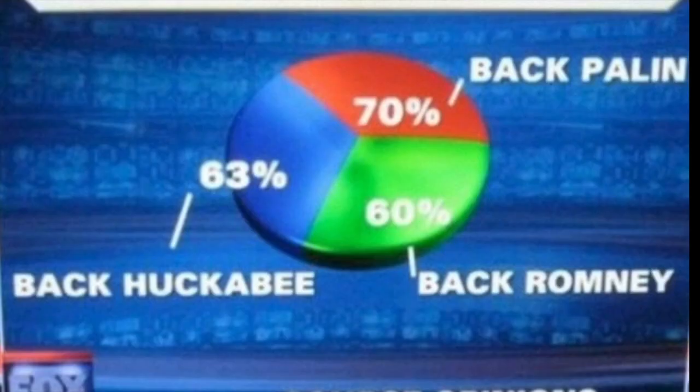But let's look at this one. Another old example, but it was such a bad one that I keep coming back to it. This is really quite old now, but people who backed Sarah Palin, Mitt Romney, and Huckabee during the election of 16 years ago on Fox News. And what's wrong with this graphic? Well, it's a pie chart, and it's supposed to add up to 100%. And it adds up to very clearly much more than 100%. So something's wrong here.